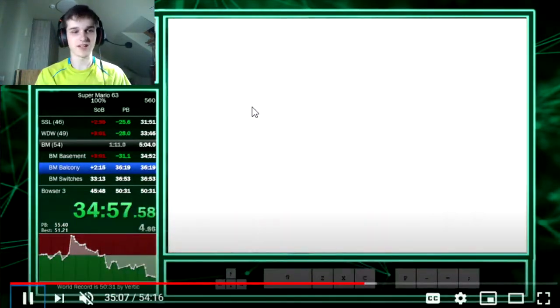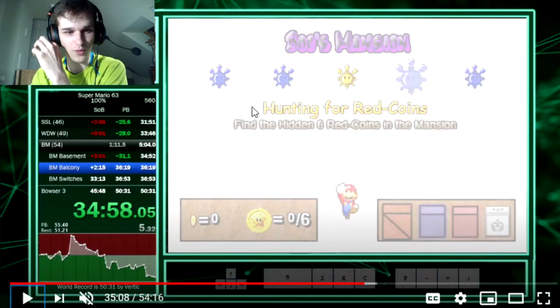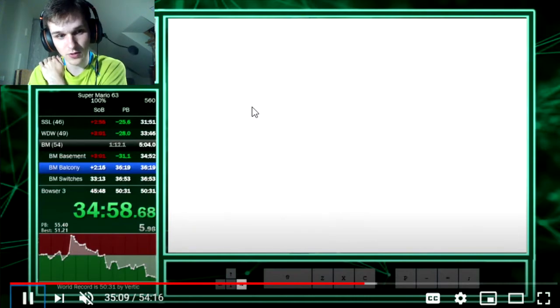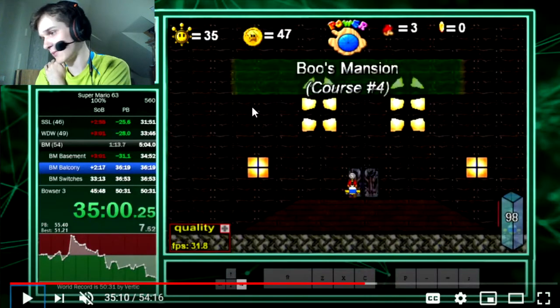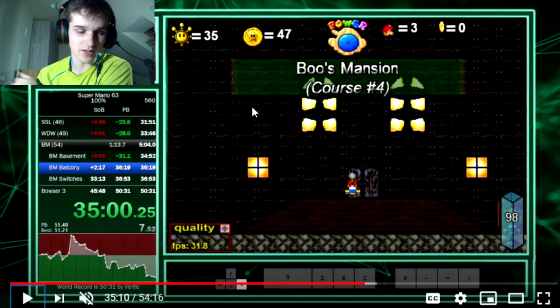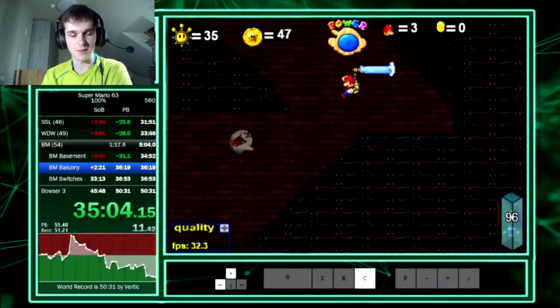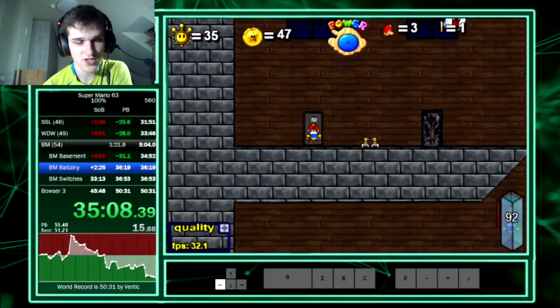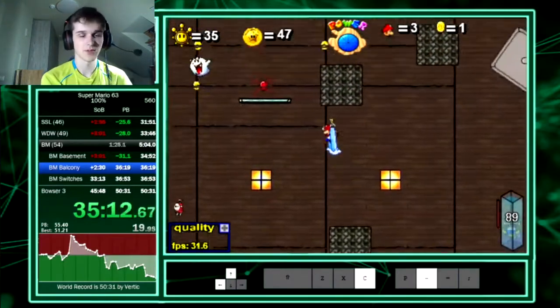So the thing here is you can see that I purposely select shine 4 in the shine selection window. The thing about selecting shine 4 is that all of the doors are unlocked. Usually there are a bunch of locks, and you have to collect all the keys within the Boo's Mansion. But if you select the red coins shine, they're all unlocked, which makes life a lot easier. We can just go through a bunch of stuff. We can immediately access this staircase and go up. We just unlocked hover. It takes a bit of time to get the rocket, but we'll get to it.